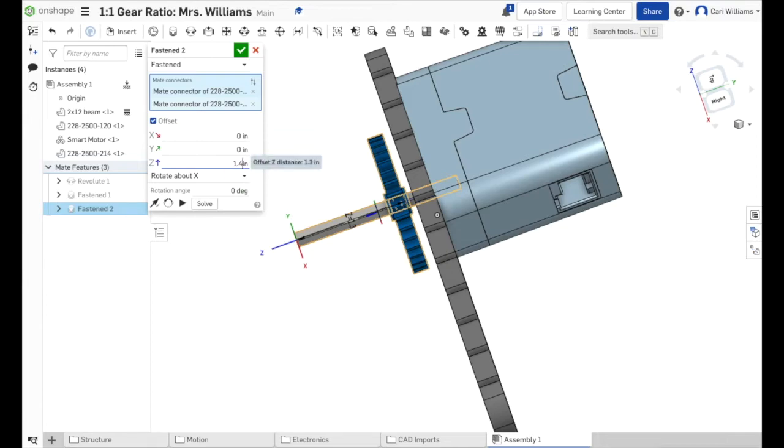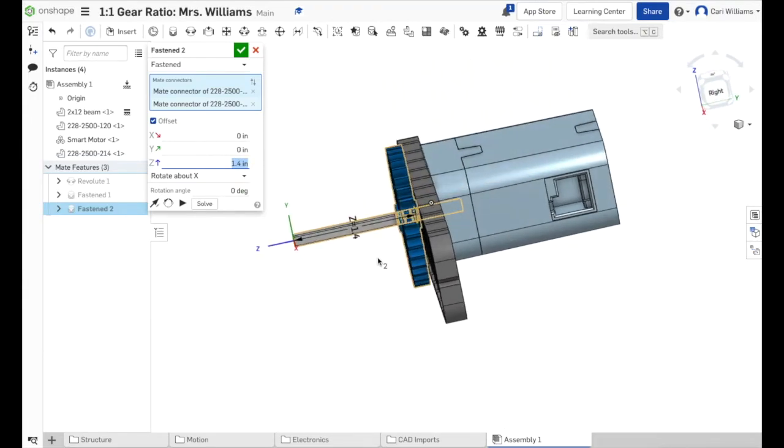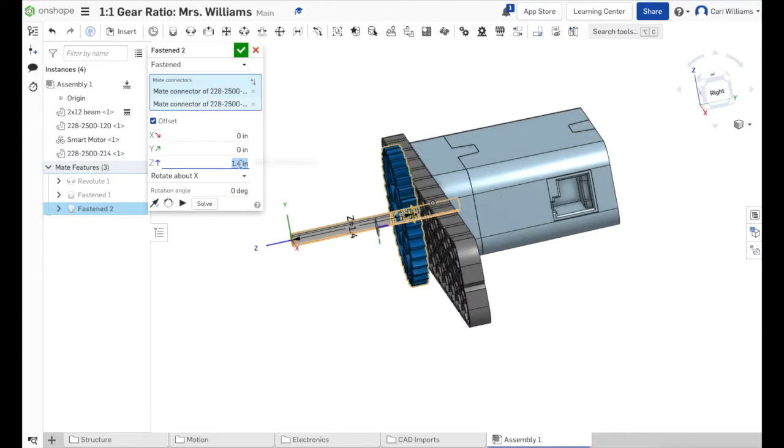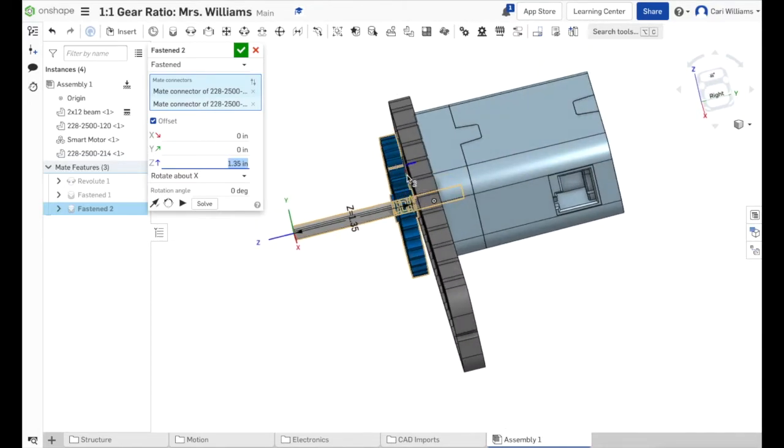I'm going to do 1.4. Oh, that looks pretty good. I say that works. I'm going to be very picky, and I'm going to do 1.35. Okay, that actually gives a little bit of room so there's no friction between the gear and the beam. You don't want it so close that it is too tight and won't turn, but you want it close enough so it's not going to move around.